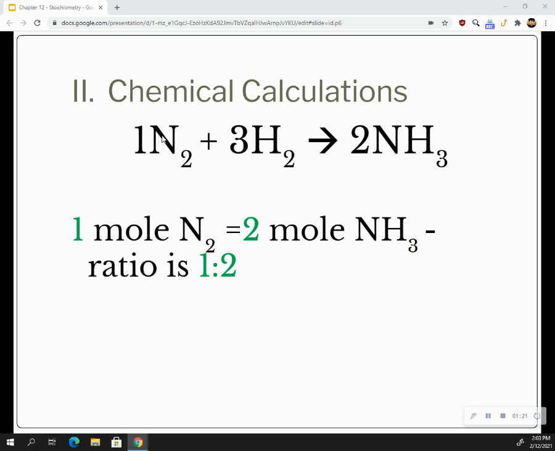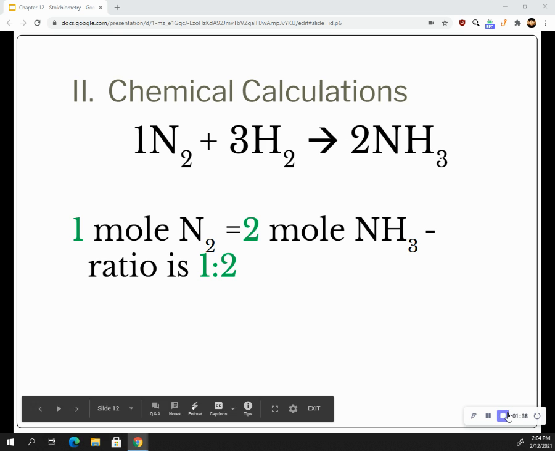So however many moles we have of this, so we know we have 2 moles of N2, we would then multiply this one by 2 to get to this one. So that's what we do. Okay, and we will go through all of this when we get on your lesson. So that is knowing the mole ratio is step 2 of calculating our stoichiometry.